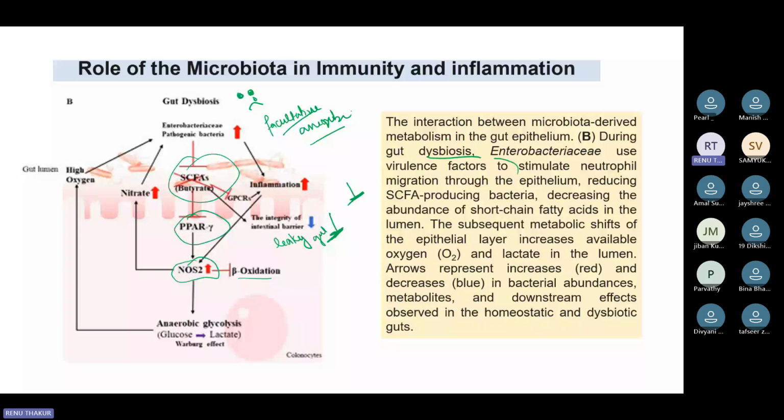So make pointers out of all the things I have taught you. Try to make crisp notes, no lengthy notes. Always try to make notes as per what your examiner asks in the CSIR B section, because in the CSIR B section we are always asked very specific, to-the-point questions. So try to make notes that way only, because nobody likes to read a long paragraph. So you can draw this flowchart directly in your copy.